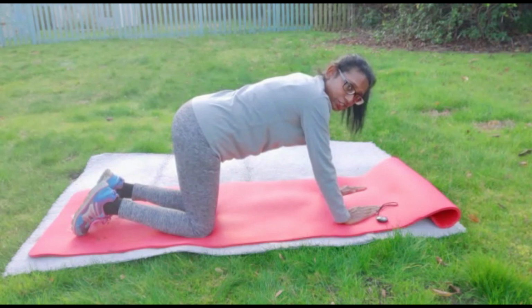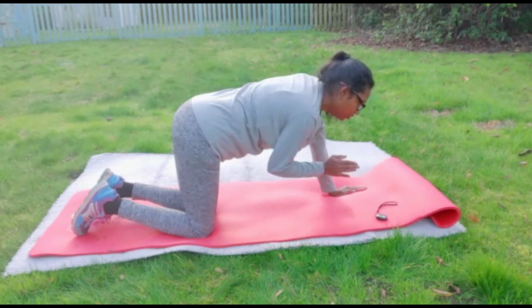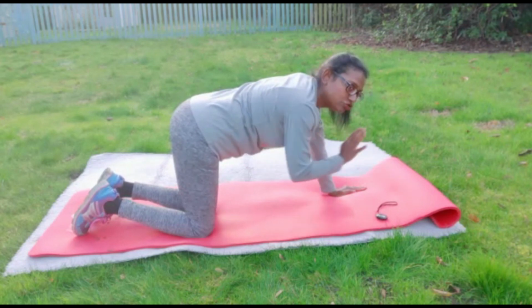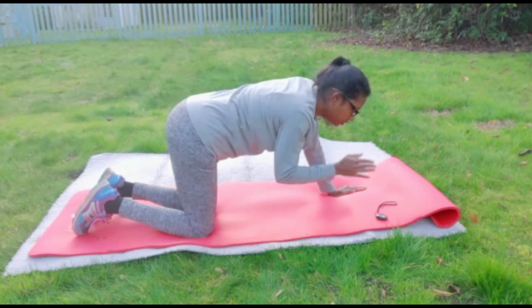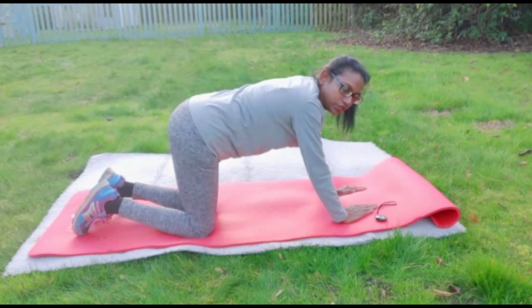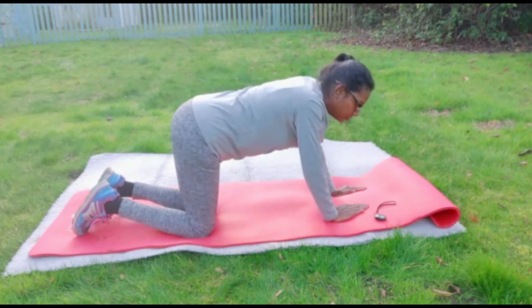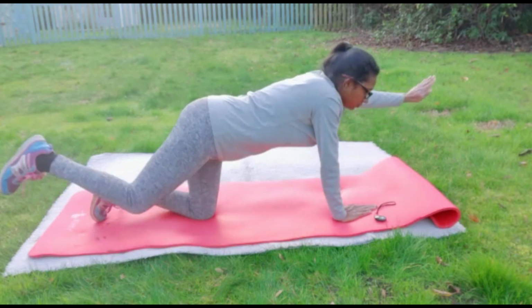And then the other exercise that we're going to do now is a variation of the exercise that we did while lying down. We're going to use one hand, the opposite leg, to stretch. It's called the bird position. So we are going to do that now. While we're stretching, breathe in, coming back, breathe out. Ready? 1, 2, 3, start.